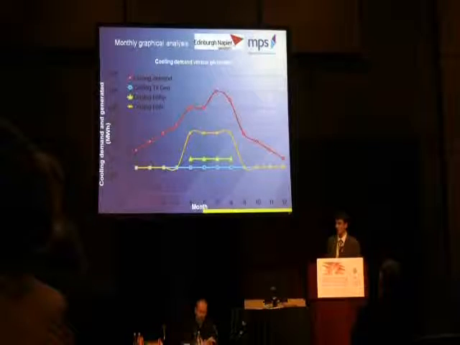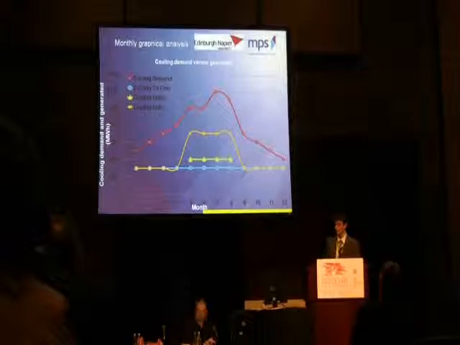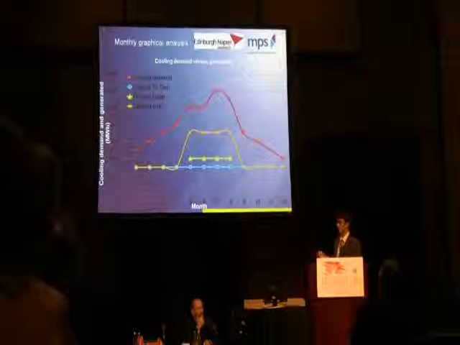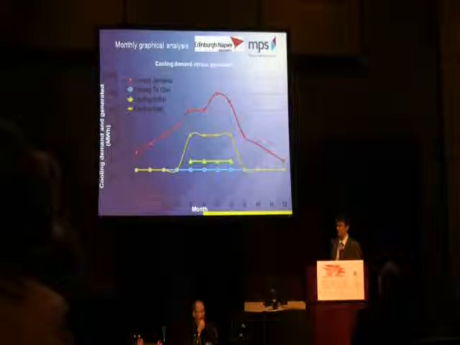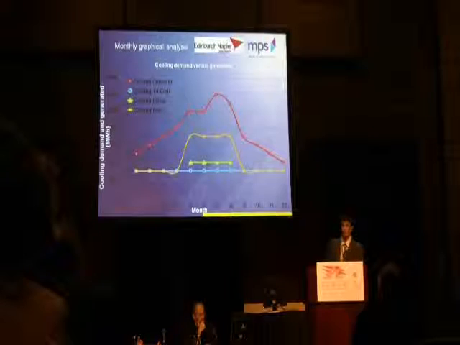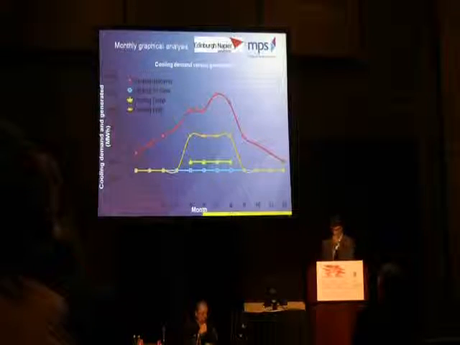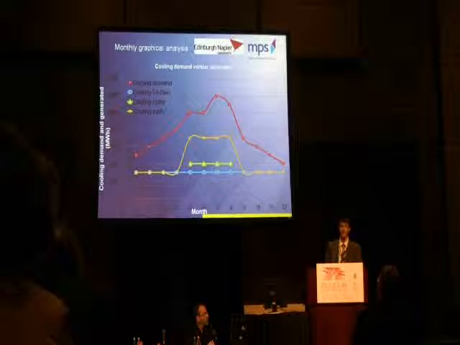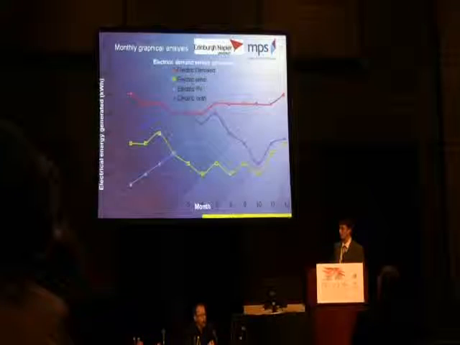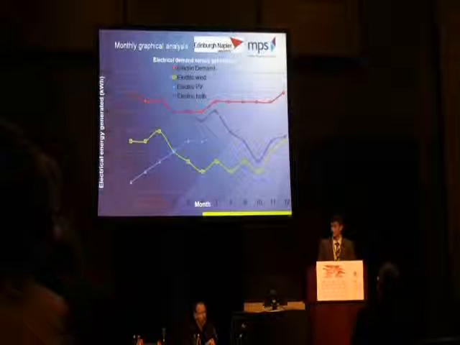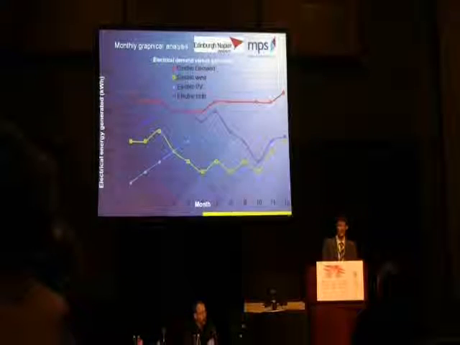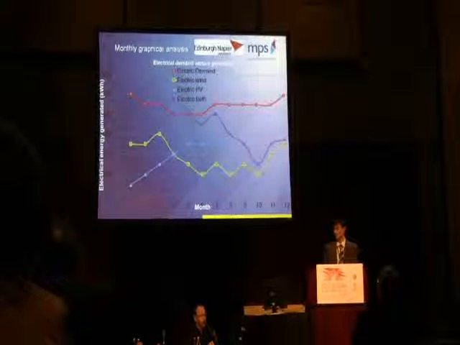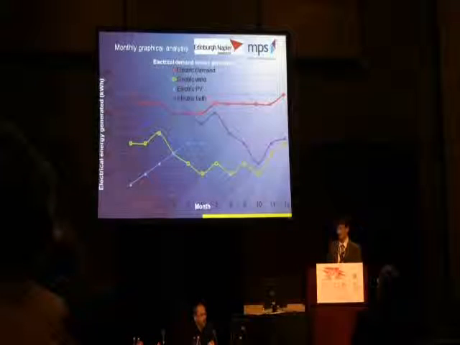And we've got some monthly graphical analysis for the cooling. Again, you look at your cooling demand, which increases in the summer, and you look at your tri-generation and your ground source heat pump demand. And you try to look at what is the best combination you can get. And then we've got electrical demands, similar, with photovoltaic, with wind turbine, and with both of them.